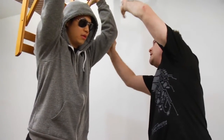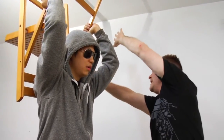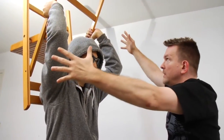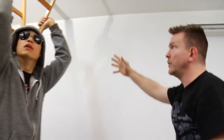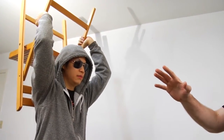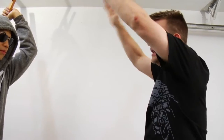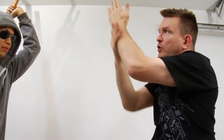You could do a sliding block, but because of the size of the implement, many times this is just going to gimp up your arms. You don't know exactly where it is, if it's a table or a piece of furniture. So that's why the sliding block that we covered in the last lesson isn't the preferred method for this. Because again, you're not exactly sure of the configuration. There is no haft or shaft to make a nice smooth slide down your arm.